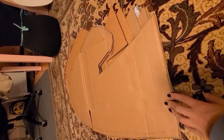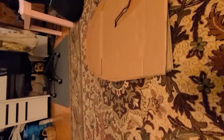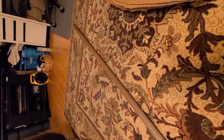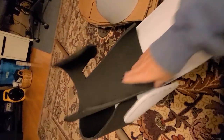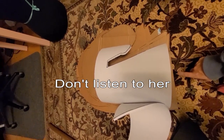Okay, so I have my stack of, pardon my hiccups, I think there's 15 cardboard cutouts of the horse head, like so. No ears, no mane yet. And I found this stick. I don't remember what it's from, but I'm gonna use it for my hobby horse because it's a decent length. And then in this crafting box I have one side each of foam horse head, and in attempts to make it a little bit lighter, I'm gonna have spaces in between everything so it's not super heavy, and we'll see how that works out.